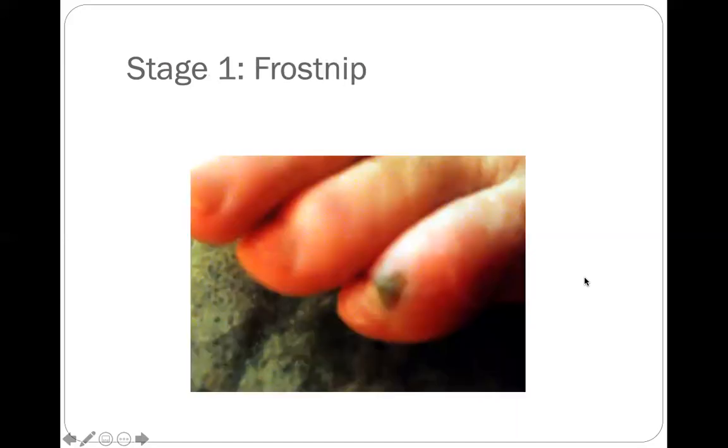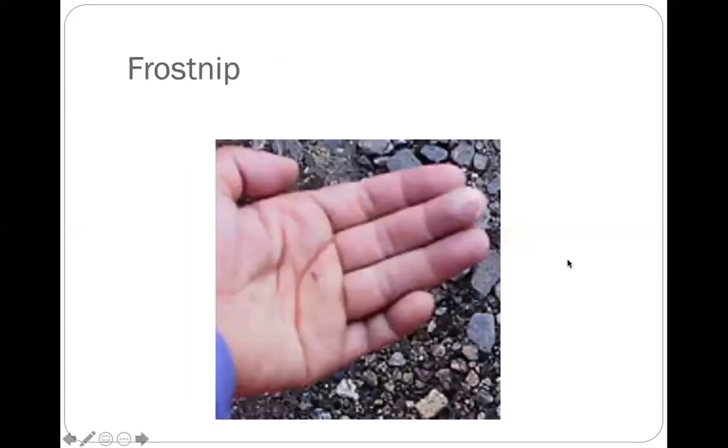So this is the beginning stage of frostbite, which is known as the frostnip. You can see there's a little bit of discoloration. You can also see this white and waxy appearance right here. That's often what frostnip will begin as. So it just becomes kind of whitish, waxy-ish in nature. A little bit of discoloration can start to form. You're starting to see some deformities in the skin, not within the toe itself, but just on the skin surface where there are little parts that are starting to rise just a little bit. So this is the example of what frostnip is.